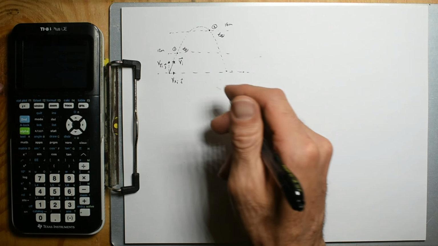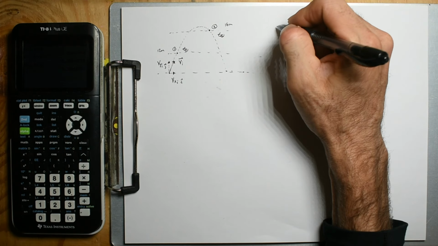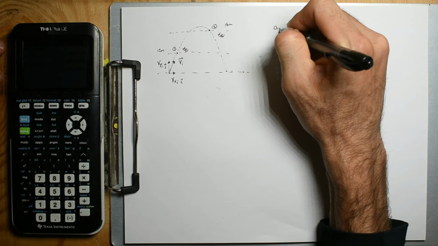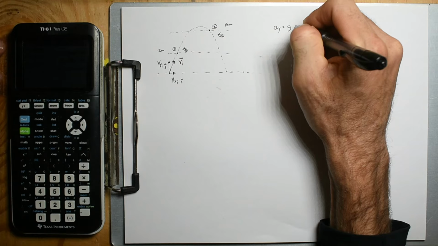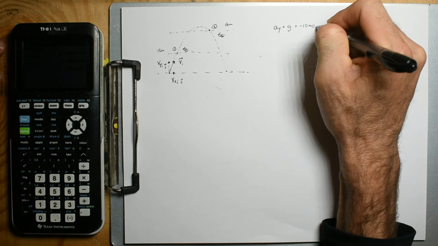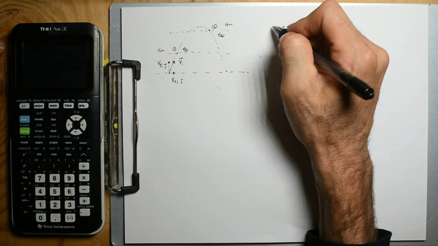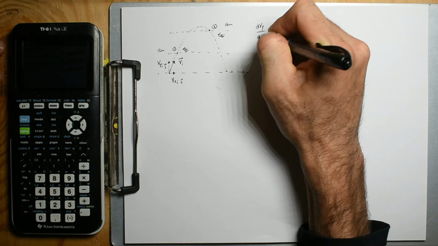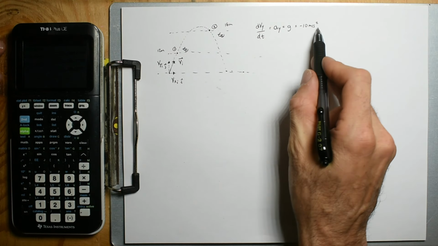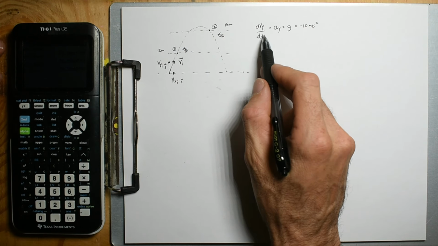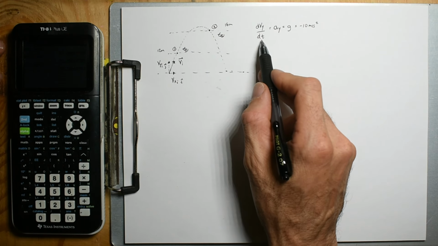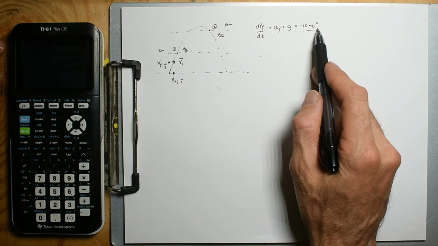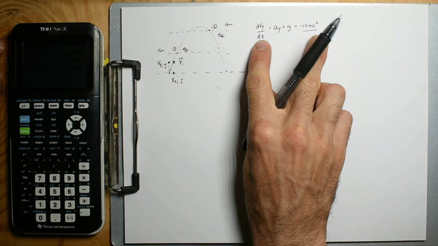So let's run through the kinematic equations, from the fact that the acceleration in the y direction is going to be g, and that's going to be negative 10 meters per second squared. If this is the acceleration in the y direction, I can say that's the change in velocity in the y direction over dt, and then this is the differential equation. This relationship, this change in velocity over change in time, is a constant. We can use the technique of separation of variables to find a solution to this.